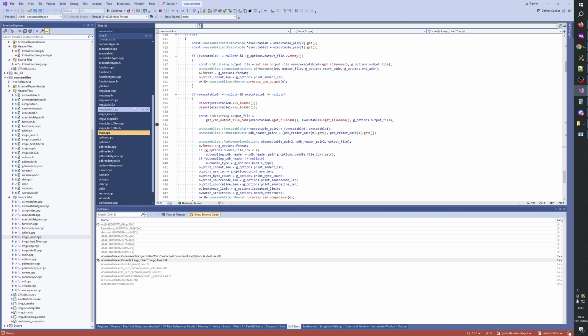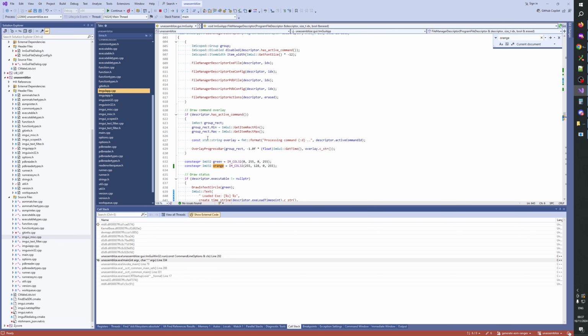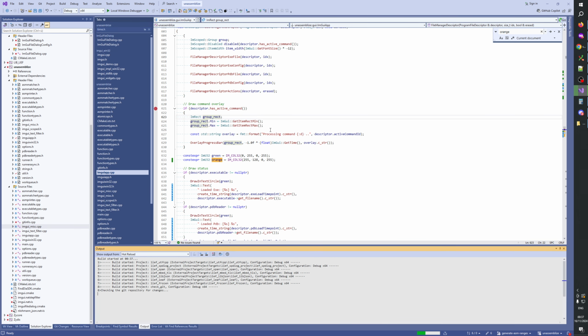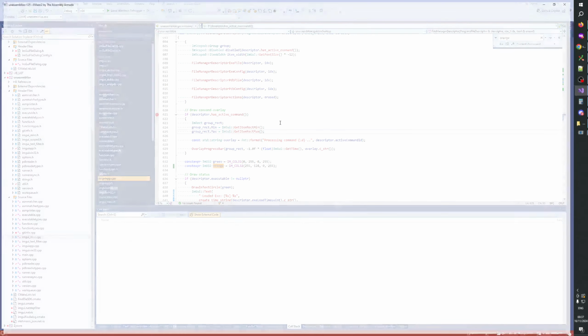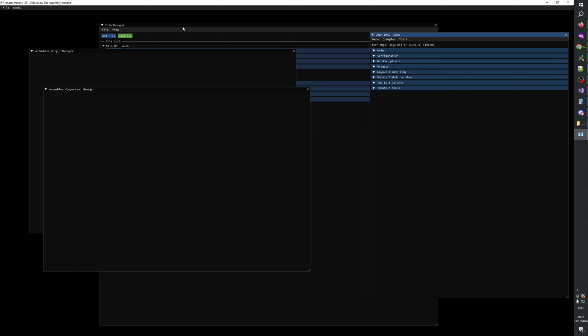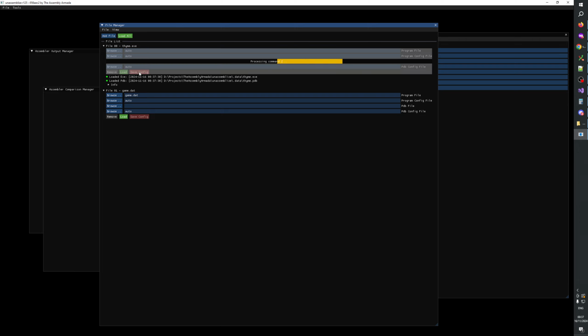The UI, MGUI app has active commands. Hold on, what did we change here? I didn't touch anything. Okay, let's restart. That's weird. So we clicked on load. We clicked on save.